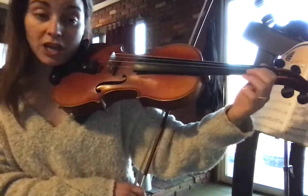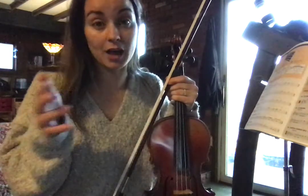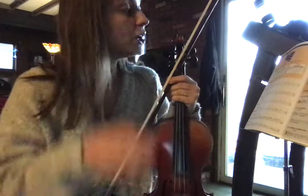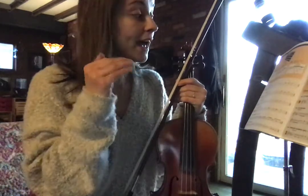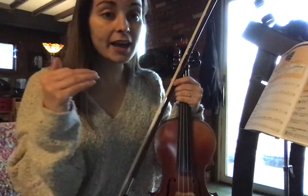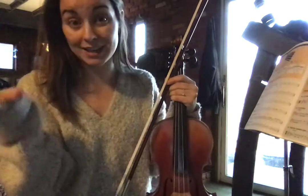So you might want to shadow bow and sing this one at home or say the notes out loud, maybe write in a couple of fingerings. Don't write in every single finger number because you want to get used to memorizing these notes on E string because you're going to see them a lot the more that you play, okay? So you have some repeated melodic stuff here as well, especially that F, G, A, A, G, F, G, A, A, G. That's going to come up a lot, okay?